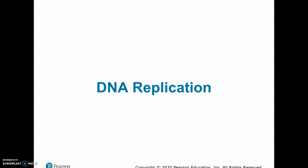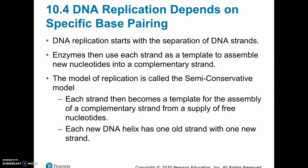Now that we've talked about the structure of DNA, we're going to talk about DNA replication, which is a fancy word for how DNA makes copies of itself. So the first thing that's going to happen is that the DNA is going to split in half. Remember how the bases in the middle are connected with hydrogen bonds. So you have A connected to T, remember, and G connected to C.